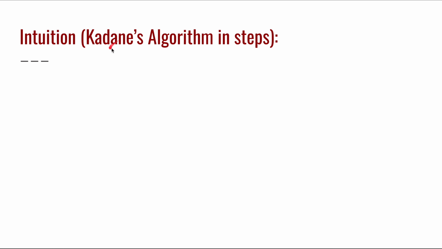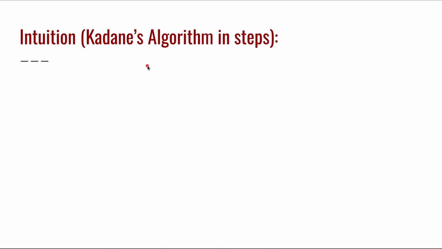We will use the intuition of Kadane's algorithm rather than brute force, because a brute force approach would check all the subarrays, and that will take O(n²) time. But we can do better. In an interview you can talk about how brute force takes O(n²) because we have to check all the subarrays, and that is why we will not go for it. We can use Kadane's algorithm; the code we will see later, but first let's understand the intuition.